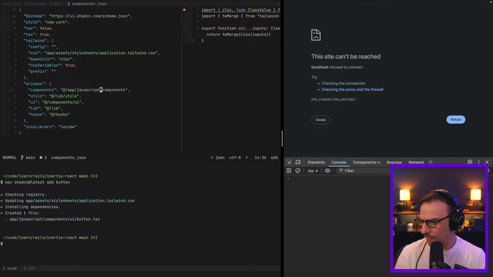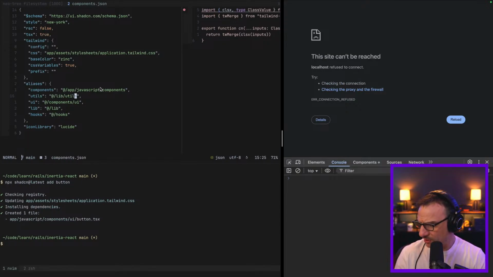Okay, so let's see. App JavaScript components. Utils. Oh, I guess that's fine.